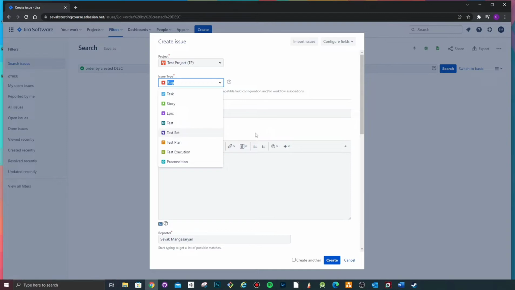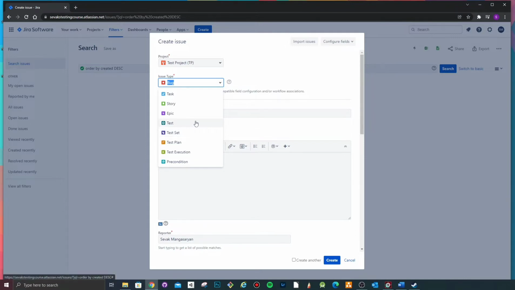And today we're going to focus on two of the issue types specifically, which will be the test and test execution. But I will leave a link in the description of the video for you guys to explore the whole set of XRay issue types and in what versatile ways it can be used. I'll quickly touch on this, but we're not going to go through them too deep right now.